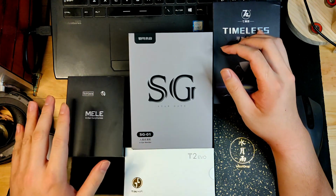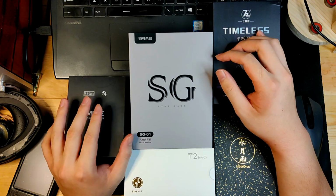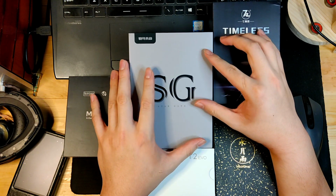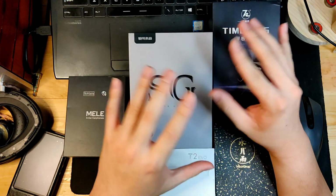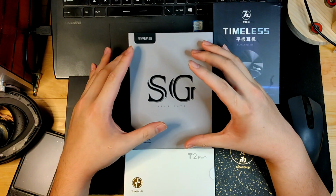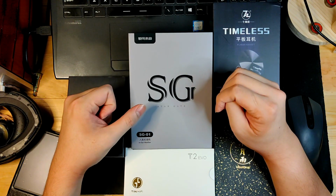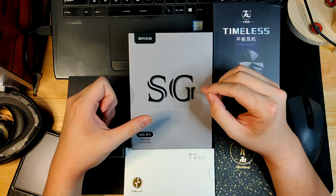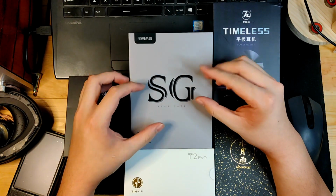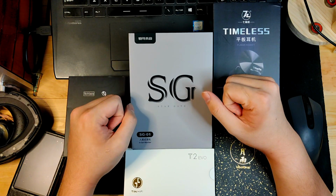Okay, but today we're going to have the Tripowin X HBB Mele IEM. You also have the Reecho, or the Usicon, because I have no idea why, but this particular unit is supposed to be a Reecho, but as you'll see when I start unboxing this IEM, its name is actually Usicon, but it's the same unit. It looks the same. It sounds similar to what the Reecho SG-01's frequency response would suggest. So it's supposed to be the exact same IEM.